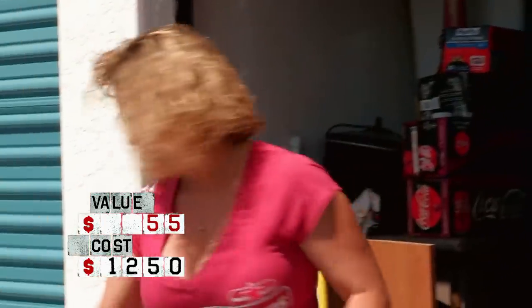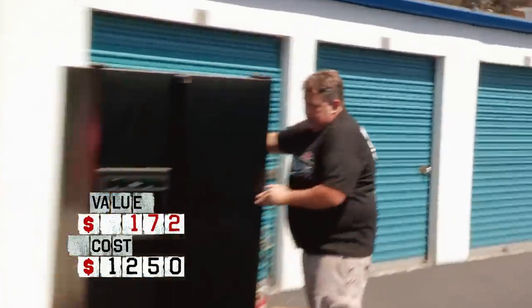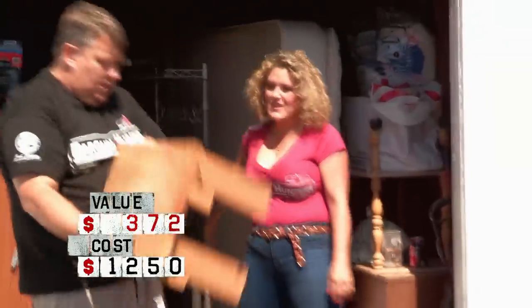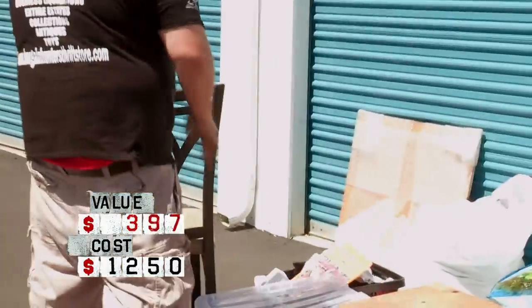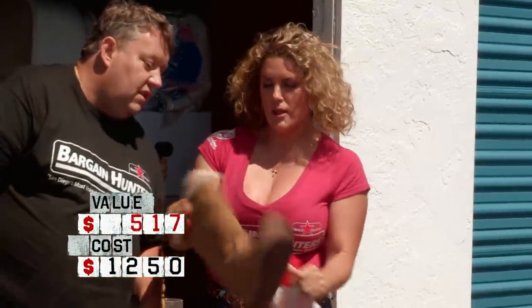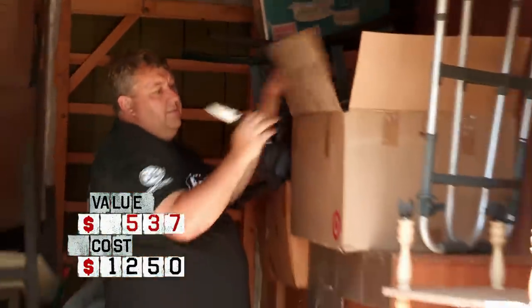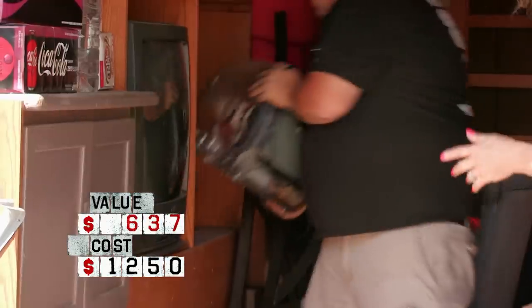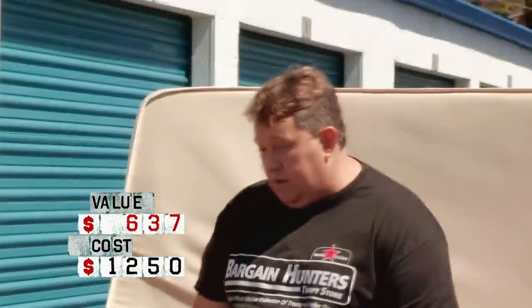Oh, the wallet is $37, so that purse is probably $100. That's actually another bad side by side. That's $200. That's cool. A little outdoor bench. $15. $10. $80. $40. They're lugs. $20. All right, and here we got a bunch of stereo stuff. So this whole box right here is like $80. Crock pot, but it looks like it's in really nice condition, $20. Oh, that's so cool. People actually collect these now. I've seen some of these sell online for like $100.